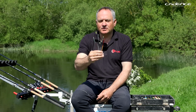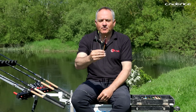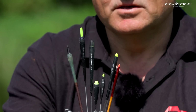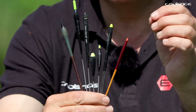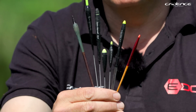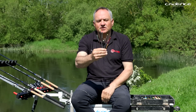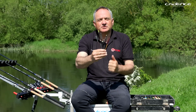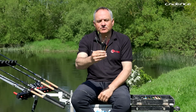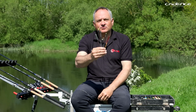What we're going to do is go through the patterns of floats that I tend to use when I'm fishing across all the rivers in the UK. So we've actually got a finesse stick float. This is a Drennan stick float. We've got four wire stem stick floats and one lignum. So we're going to look at those in turn. We're going to try to explain about the different rigs, the presentations, and the tackle that we use to maximize the efficiency of these fantastic floats.